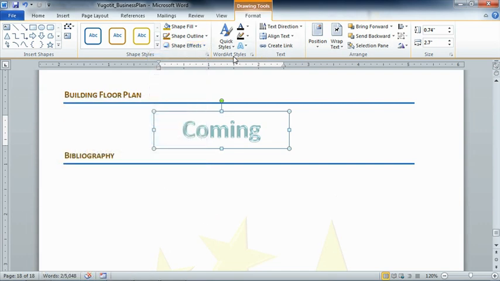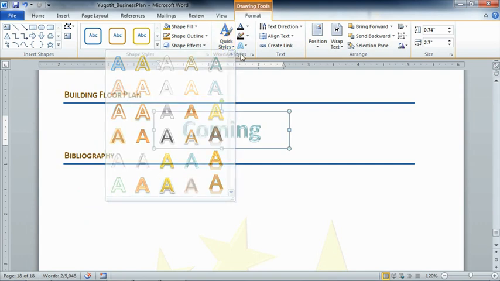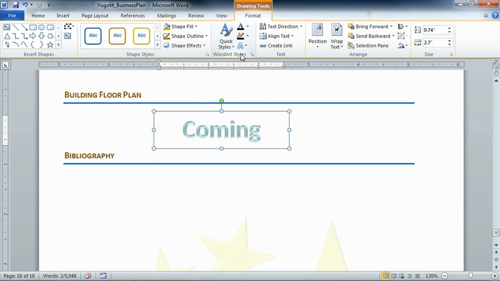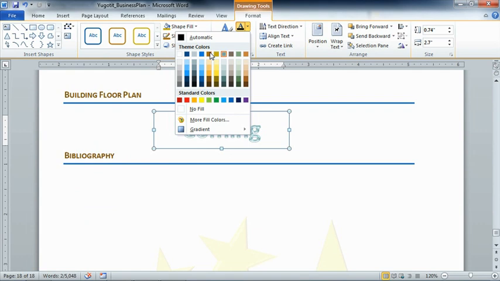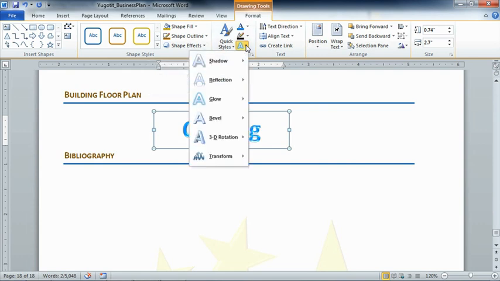What we see that is unique though to WordArt is this group right in the middle of the ribbon called WordArt Styles. The quick styles are the same things that we saw when we first created it. But if we don't like those, and we had to make a choice anyway, now is our chance to fix it. This is where we can change the color of the text, as well as the outline color of the text, and maybe even more importantly, we can work with the text effects.